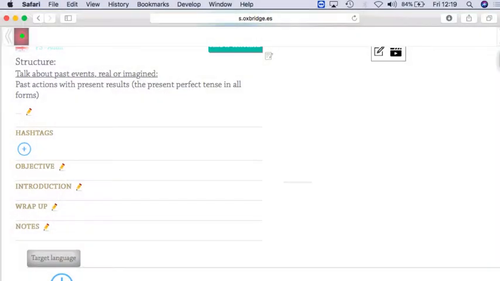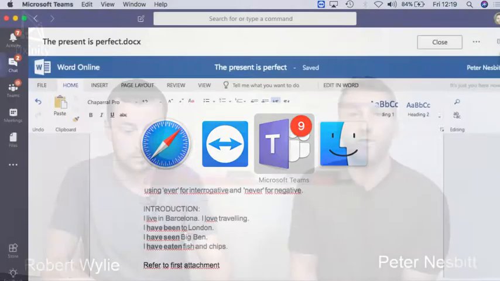Okay, so let's have a look at the activity. Let's have a look at the first thing we're going to add. And the first thing we're going to add is the objective. Rob is just going to type the objective here, but while he's typing that, one thing that I mentioned before was that you have to think about the function. So what is the function of the present perfect? Okay, the present perfect has a couple of different functions. Our advice is stick to one, okay? So stick to one function, which we're going to look at today, experiences.